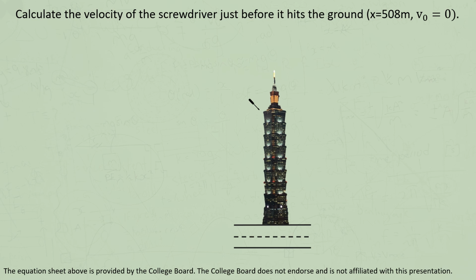So we want to calculate the velocity in an infinitesimally short amount of time before it hits the ground, but we assume that that amount of time is so small that we don't need to include it in our calculations. I've had some students try, for example, to calculate its velocity after it's fallen 507.999 meters, so that their value really is just before. This is very logical, but it's just not how it's done. So with problems like this, we should just use the given height, which in this case is 508 meters.